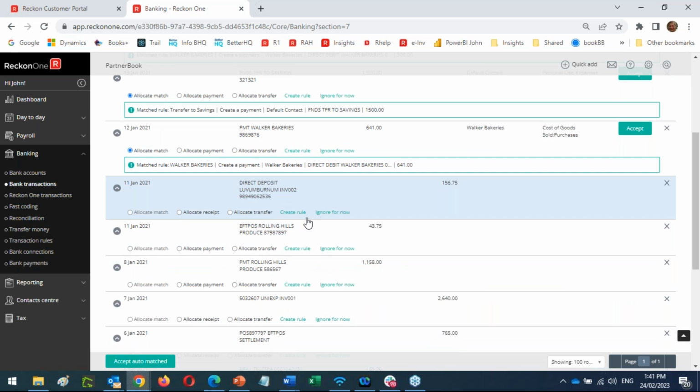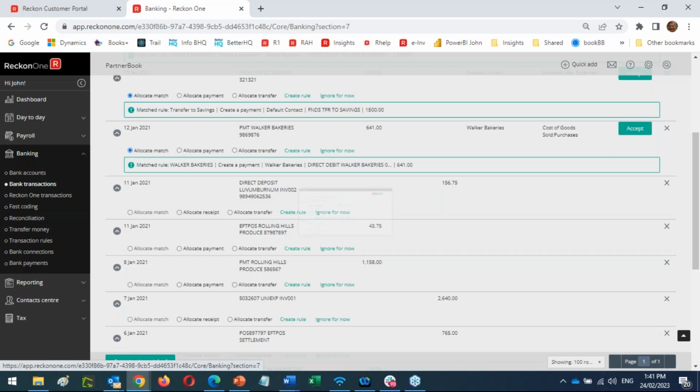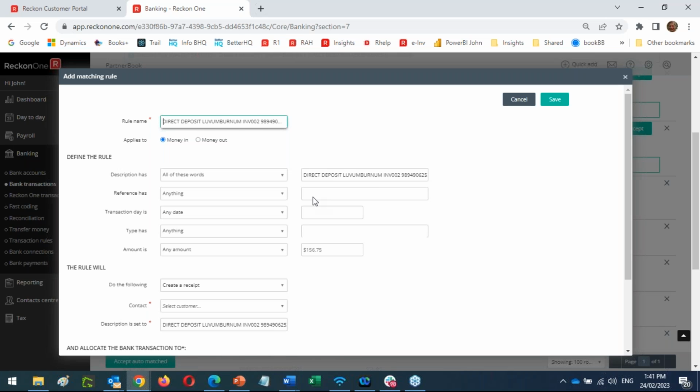You've got a create rule function here. When you click on that, it will bring up our transaction rule form and populate from the bank with the information. Now here, we should go through and just simplify things, give it a name, find a keyword to look for to identify this transaction. So anything that's variable, take out, and you do want to make them simple.